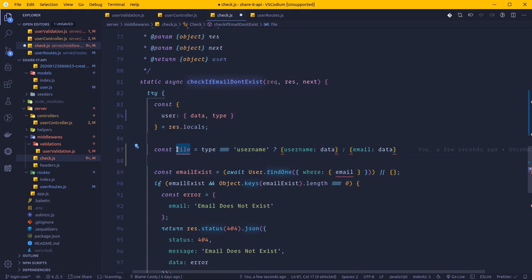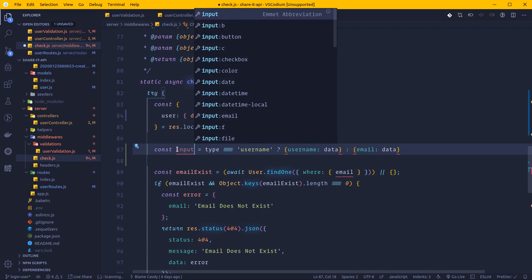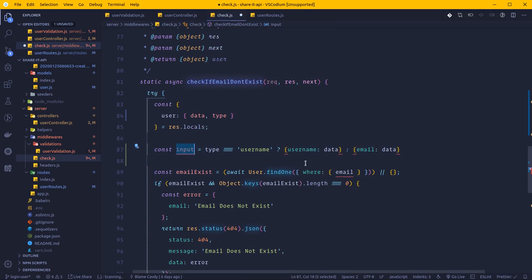So let me just name this. I'm pretty much blank on naming. Let's just say key. It doesn't make sense as key. Input. Let me say input. Seriously, I don't know what to name this, so I won't waste your time thinking of a name. I'm just going to pass this in here.